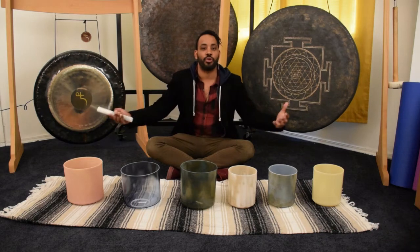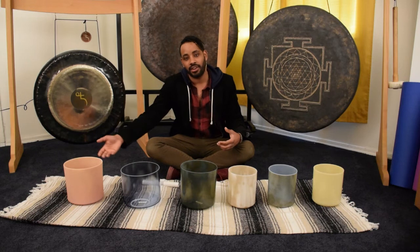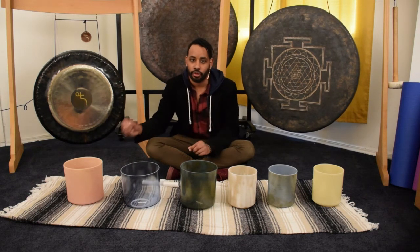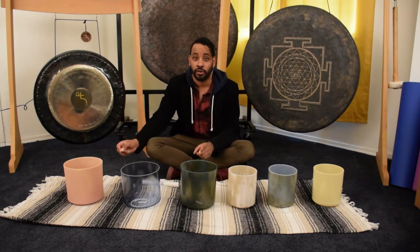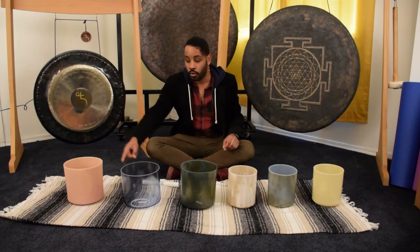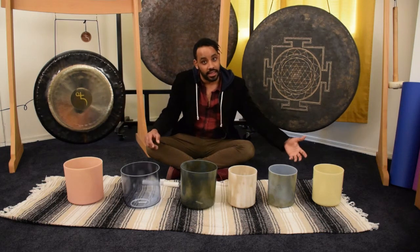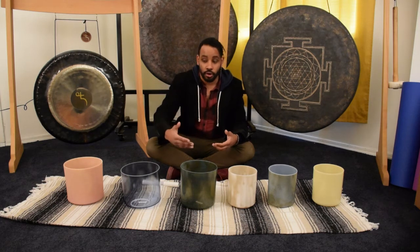In the spectrum of intervals, if I have a key of D bowl minus 25 cent and I want a major third from D, if it was perfect pitch, that is F. That's a major third. Do, mi, sol. So that's the triad: do, mi, sol, mi, do, which would be D, F, A. That gives me my triad: perfect fifth, major third, and of course our root, which would be D.